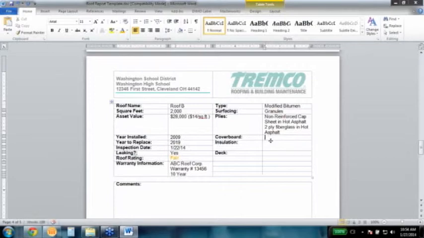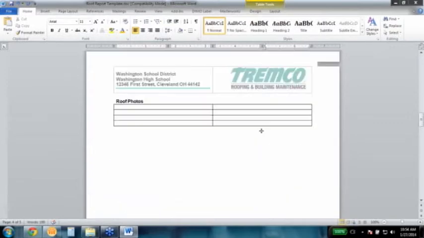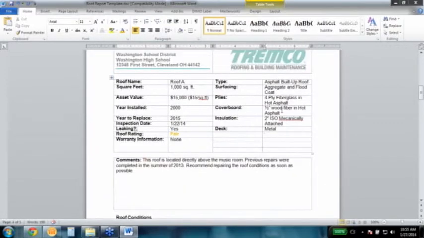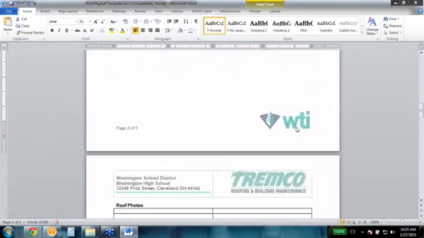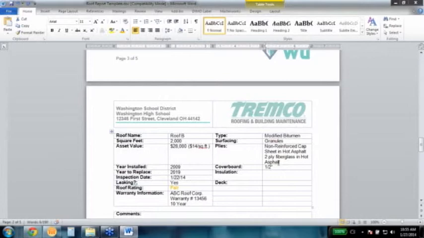Okay, cover board, very similar, 1/2 inch wood fiber. And to save myself a little step here, I'm going to go ahead and highlight it, right-click, select copy, go down here, because as you can see, I'm not the best typist.